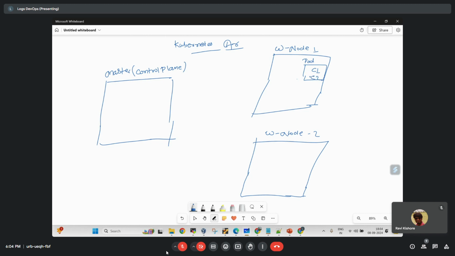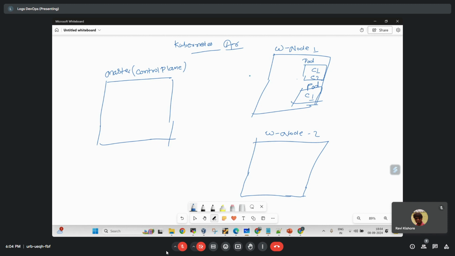Inside one pod, multiple containers can be put, and inside the worker node you can keep multiple pods also.